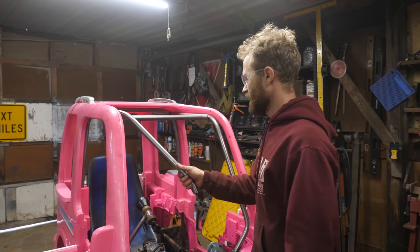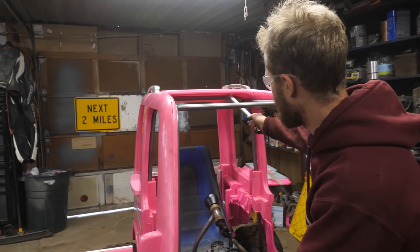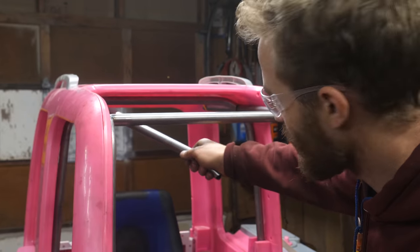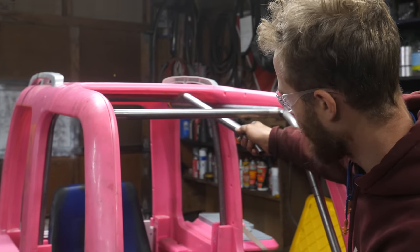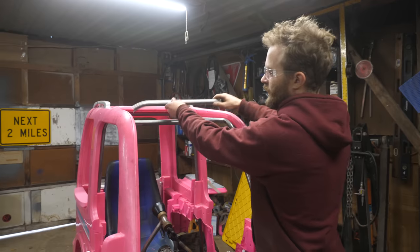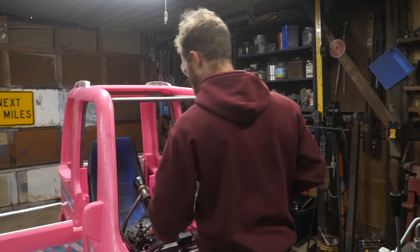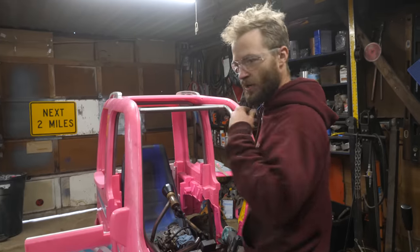I did this one yesterday, this bar, and then this morning I did this hoop back here with a little arch in it to follow the lines of the plastic body, and realized that I should have done that up front, so here we are. New bar for up here. Sometimes you gotta cut stuff out and do it over again, because you're stupid.